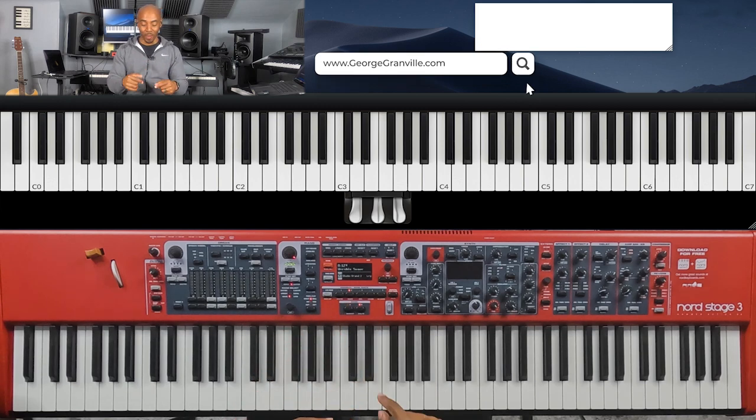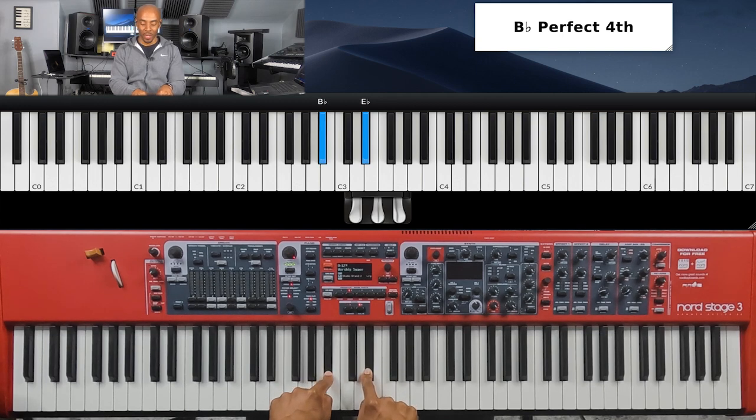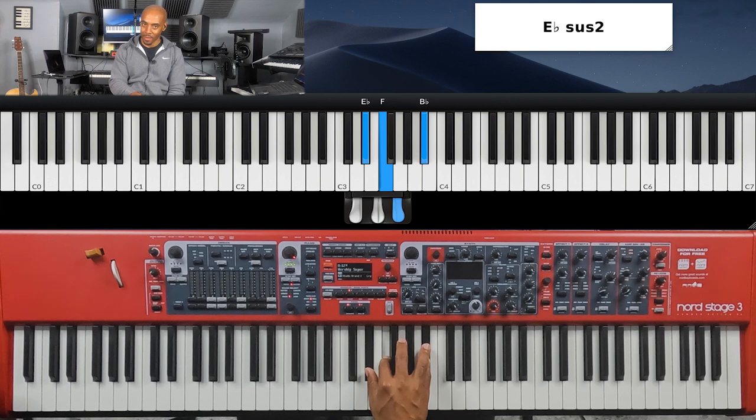All right, so the four, which is E flat, right? We're in the key of B flat. So when I talk about the four, what's the four in B flat? It's E flat. All right, so it starts on the four, and it's a basic E flat major triad. Triad means three notes, right? And it goes to this E flat major, E flat, G, B flat, to this E flat sus two. That's the first two chords that the guitar player is doing.